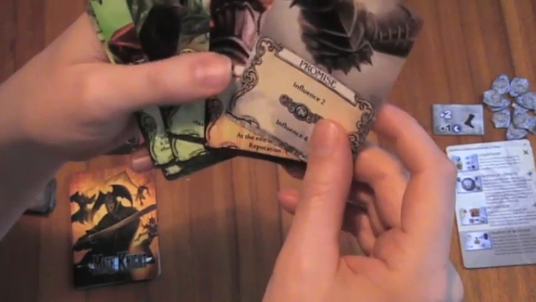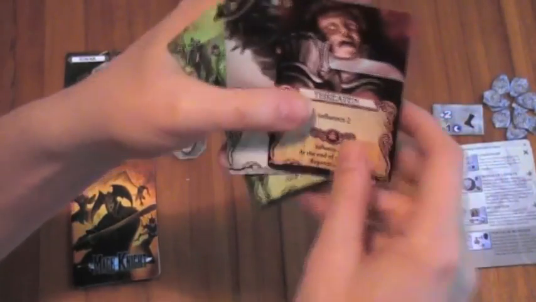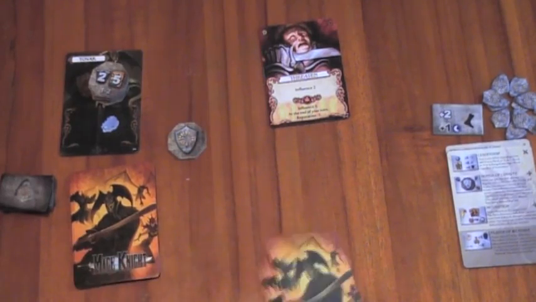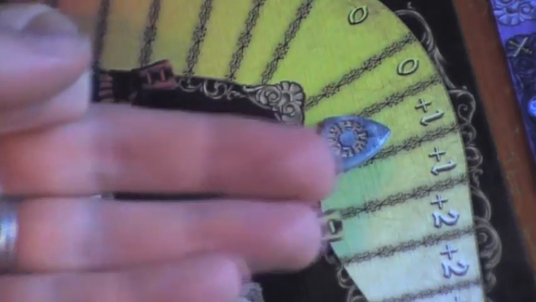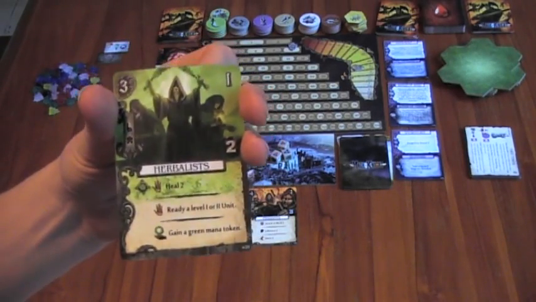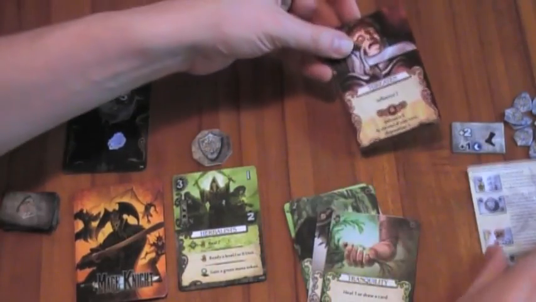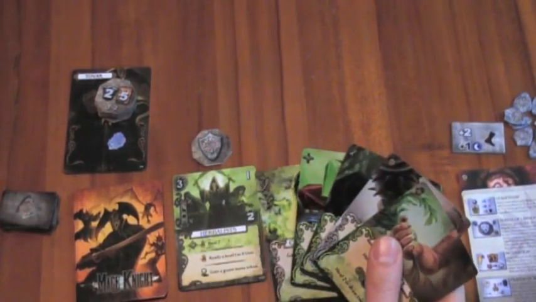These Herbalists cost 3, so I'm going to play Threaten, which gives me 2 influence. But in addition, my reputation already gives me +1 influence, so that's 3 influence. So using my 3 influence, I'm going to grab the Herbalists from the village and place them in my unit area. Now I end my turn. I discard this card. I've not used any mana from the source. I've already got 5 cards in my hand, so I've got nothing left to draw.